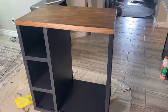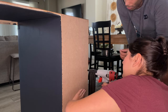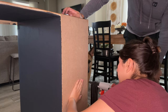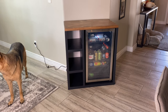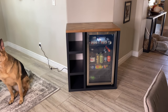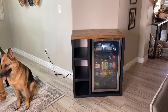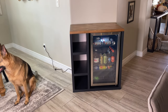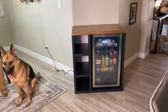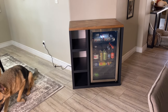Now I need to get the back on it. The back is just the wainscoting from Home Depot that I mentioned at the beginning - I'm just using the brad nailer to get it on all of the edges and secure it. Here it is completely finished - our little DIY coffee bar! Didn't it come out so cute? I'm in love with it. I'm really proud of hubby and me for putting it all together as amateur woodworkers. Let's add some finishing touches.